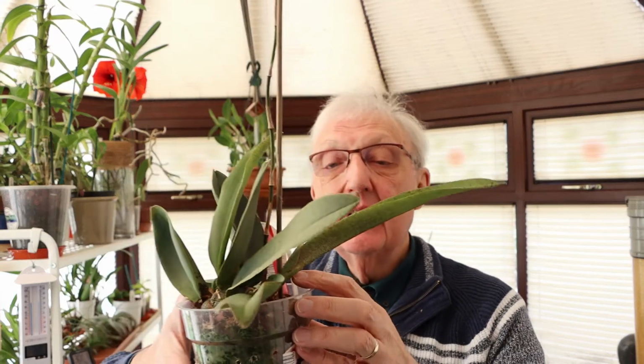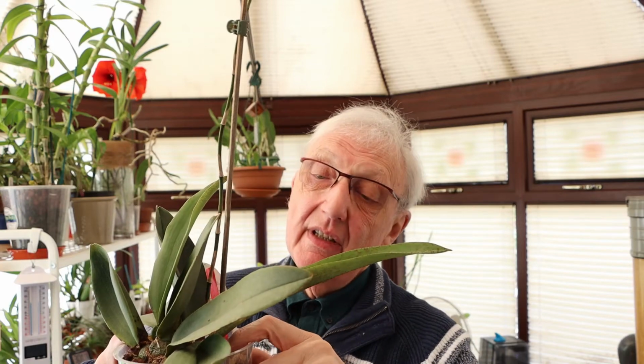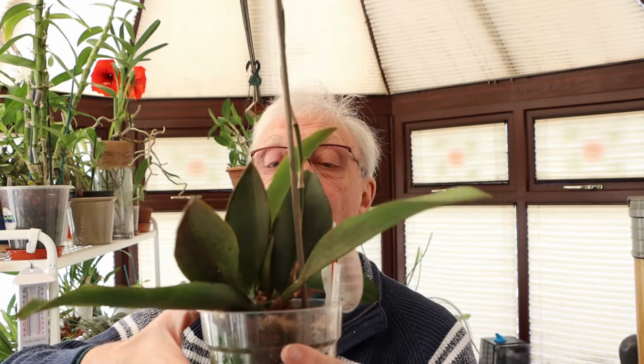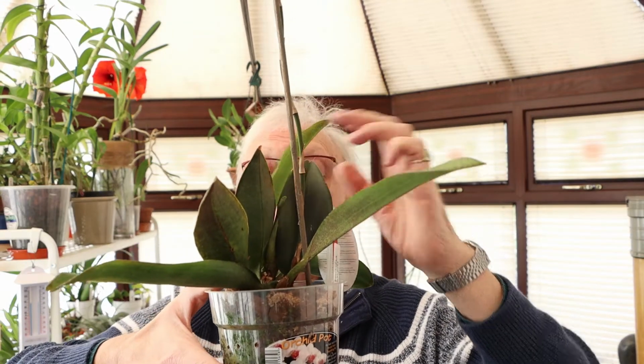The larger of the 2 new growths that you saw last time has extended and unfurled its leaf, and I think it's putting roots out, so fairly soon that'll start pushing up its pseudobulb. And the one that was difficult to see is now quite clear, so that's growing as well. But there's a big but this time.